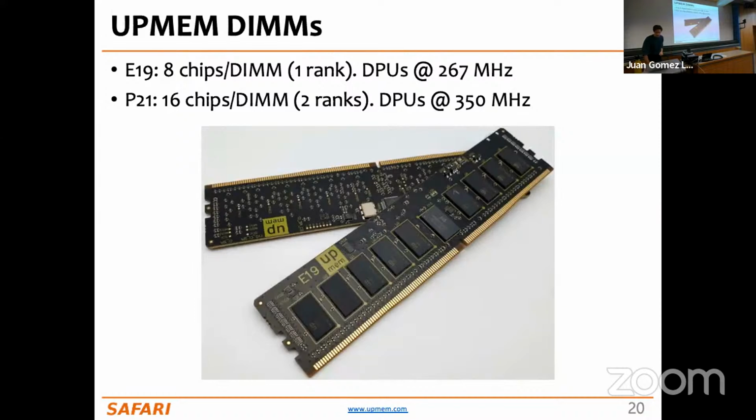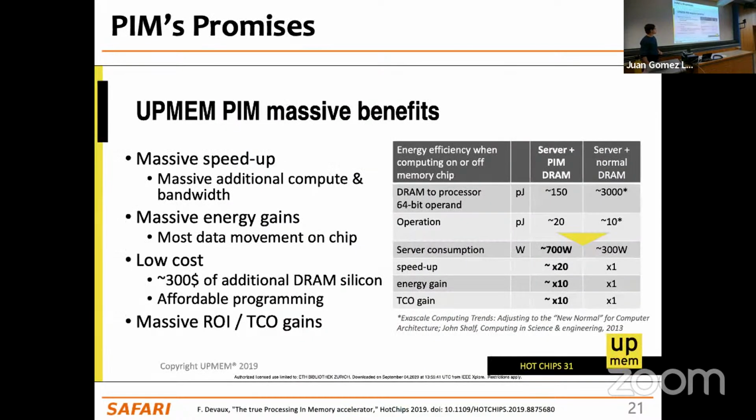So in the end, what counts is the number of cycles that you spend, right? When optimizing code for a specific machine. You already know what are the promises of processing in memory. In the end, what we try is to alleviate the data movement bottleneck, in some way avoiding so much data movement between the memory units and the compute units. That is going to save execution time, execution cycles for sure, because we don't need to move the data from here to there. And also is going to save a lot of energy.